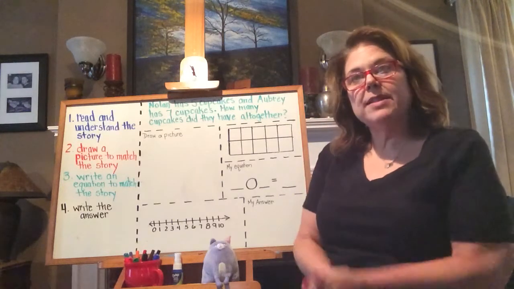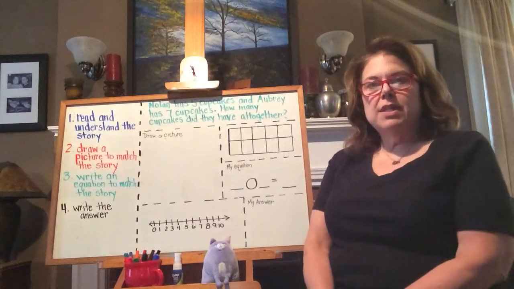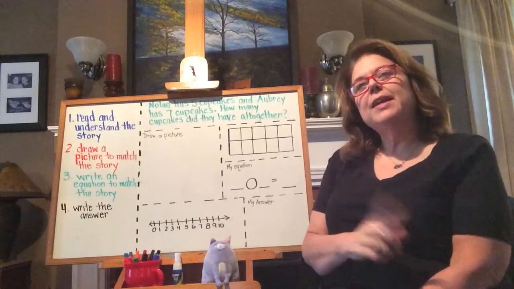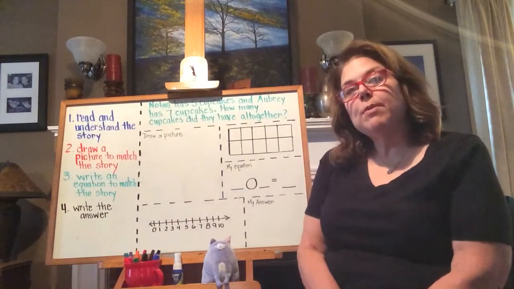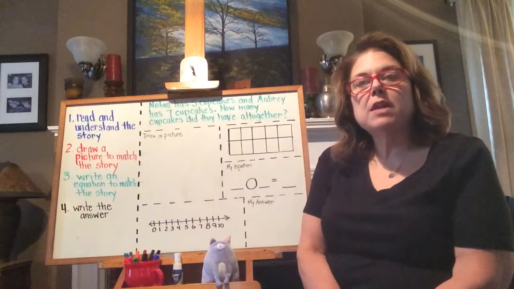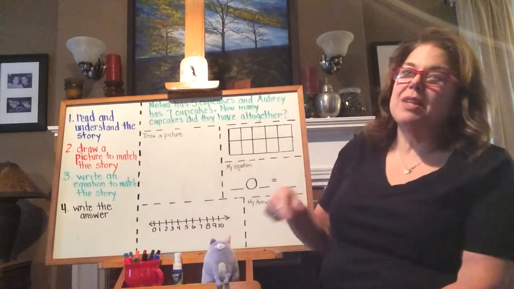We're going to do some more math today, some more story problems. You did such a great job on the ones yesterday. We're going to try it again today. When we do our story problems, remember we have those 4 things that help us solve our problem. So let's go over those again.